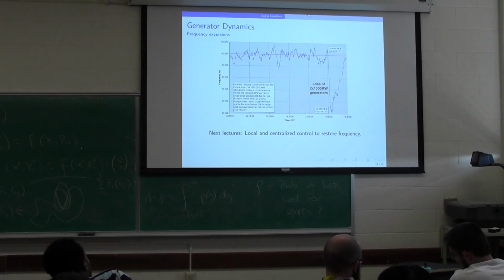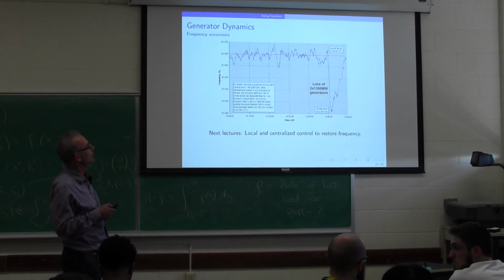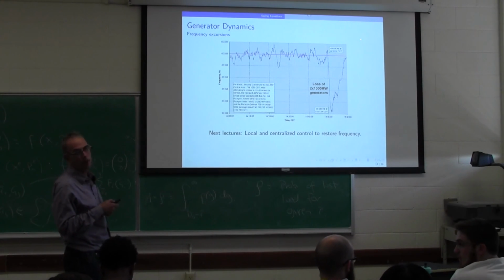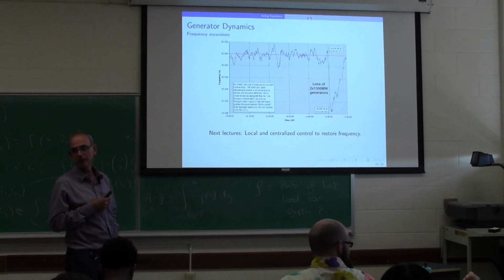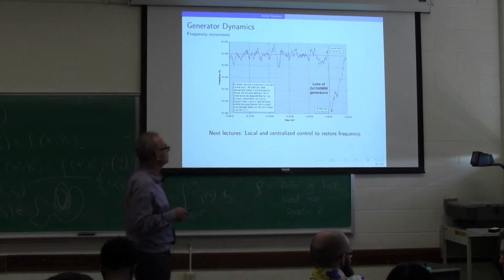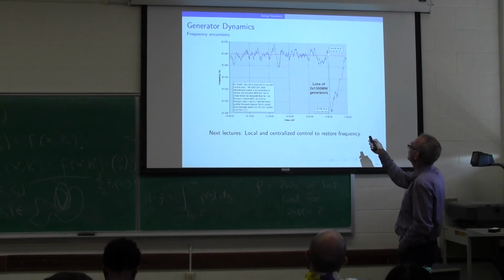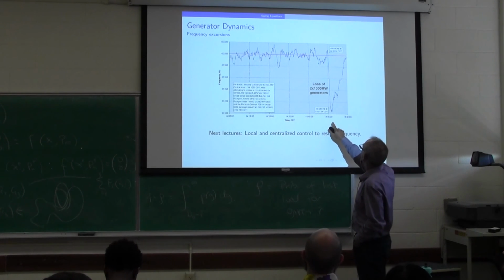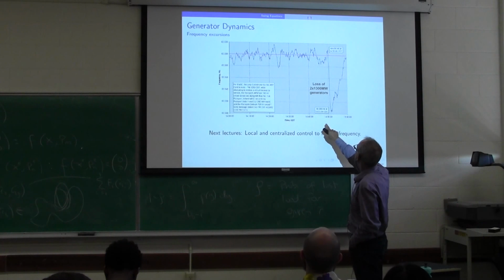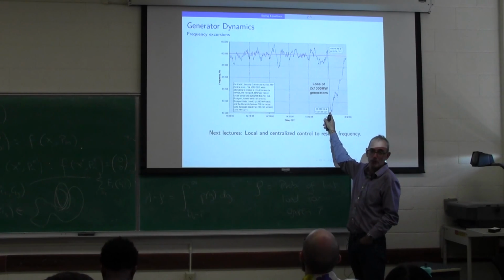Yeah, so this is something we will be spending a lot of time talking about. So right now, we're going to talk about, first of all, how it's done today. And there's this governor response that kicks in. What do you think controls this rate of change down here? The fact that there's a certain slope here. What's the range here? This is 10 minutes. So it takes a minute or so for this to happen.